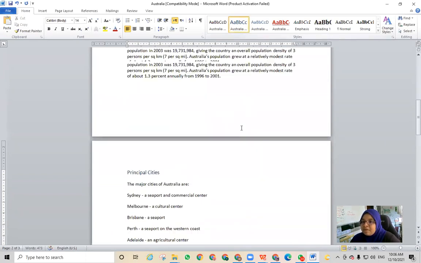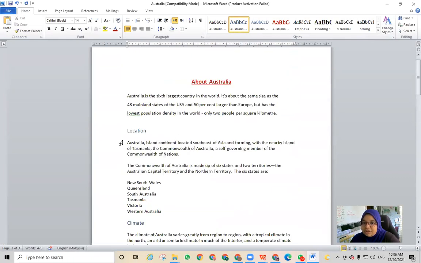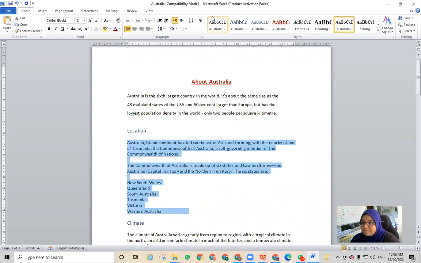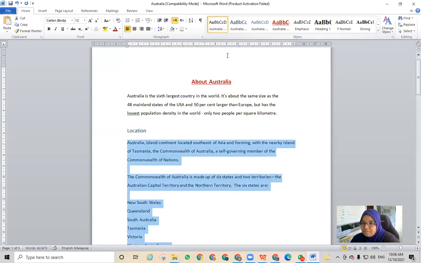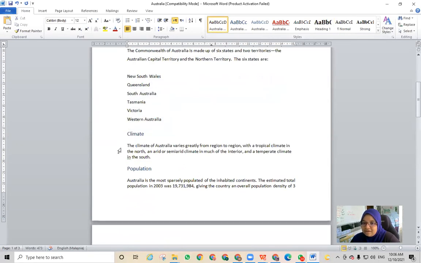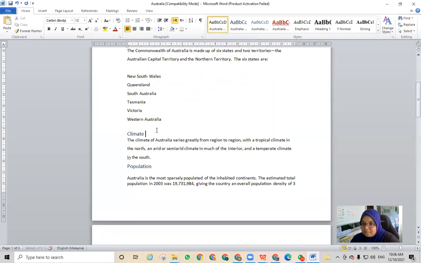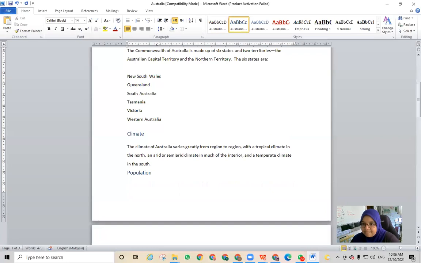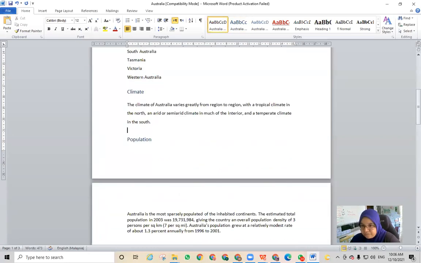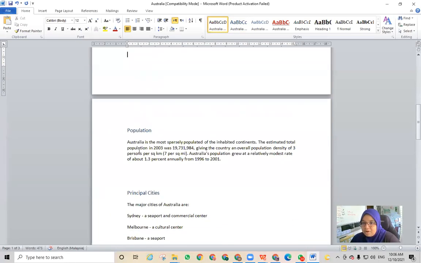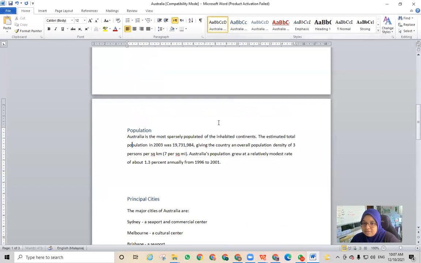Then there's one thing I forgot. Body. Body is supposed to be like this. Yeah. Okay. Body. Body.